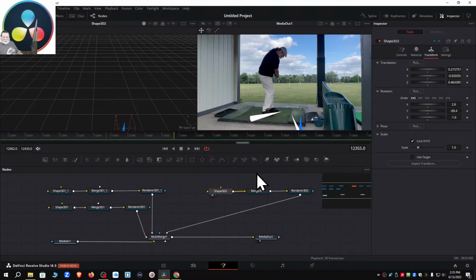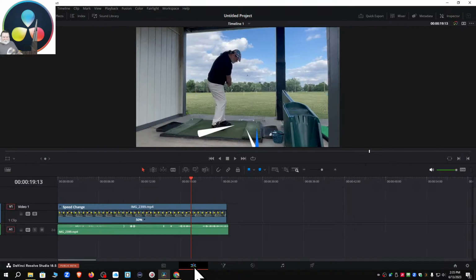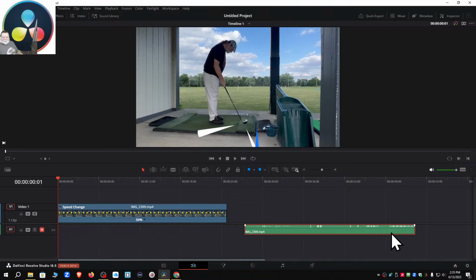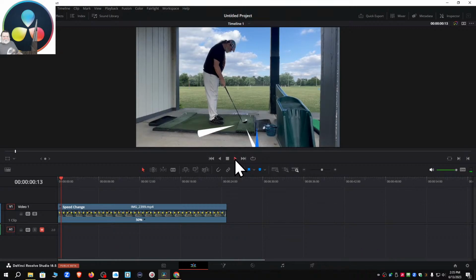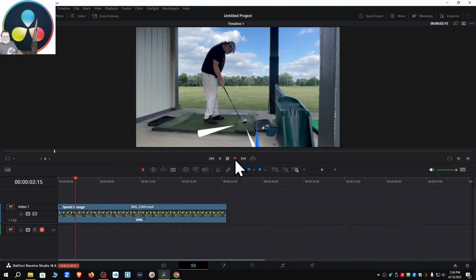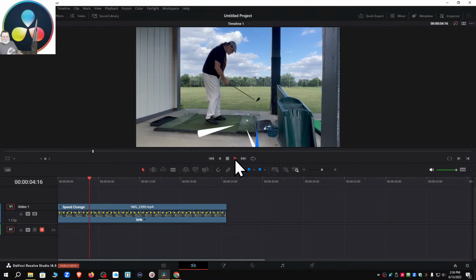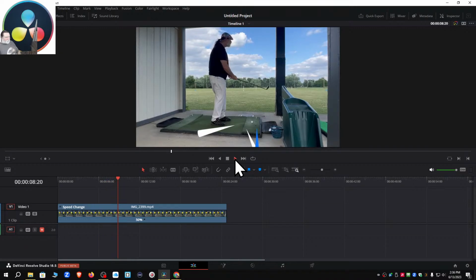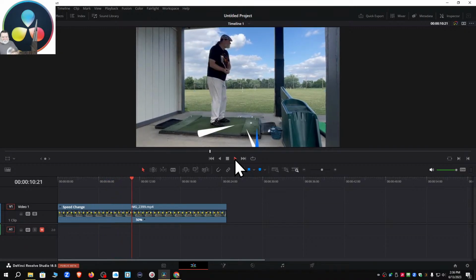I'm not sure. If we go play this over here, go back to the beginning, and we mute the soundtrack because we don't want it. Matter of fact, we don't need to mute it. We just need to get rid of it. Now, if I hit play, and it's just a matter of keyframing these in, I'm sure of that. I'll get accomplished what I want to get accomplished.